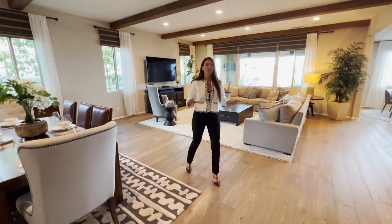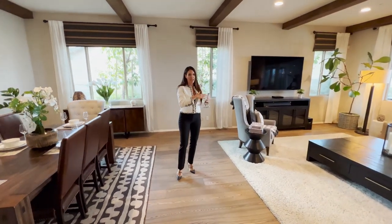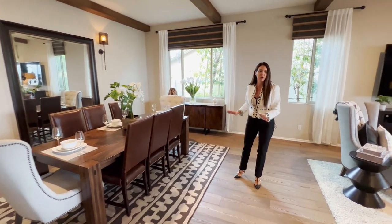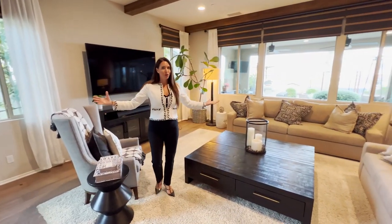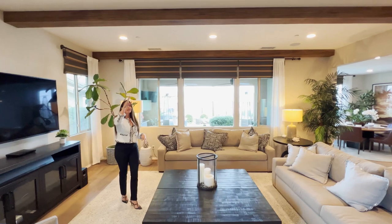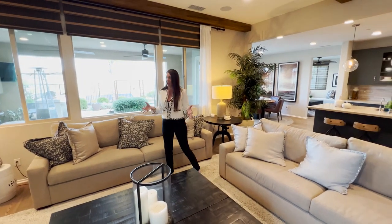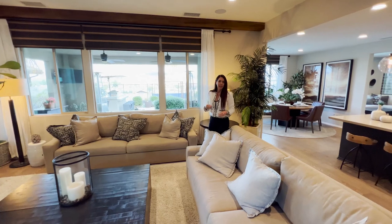This is a great room — when they talk open concept floor plan, this is exactly it. It flows seamlessly. To the right is the dining room or flex space — it's giant enough to use as a game room or whatever you want. The family room is very grand with faux wood beams above, recessed lighting, surround sound, and huge windows surrounding you with all that natural light. Beautiful bamboo-style window coverings let you pull down shade during the day.